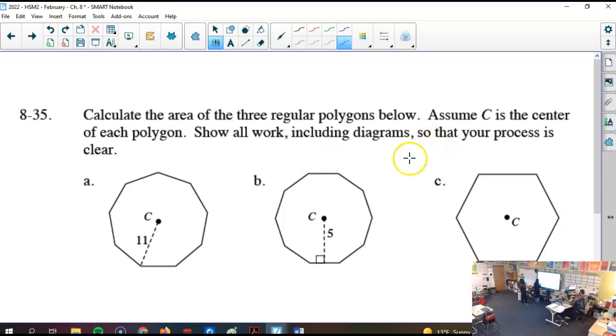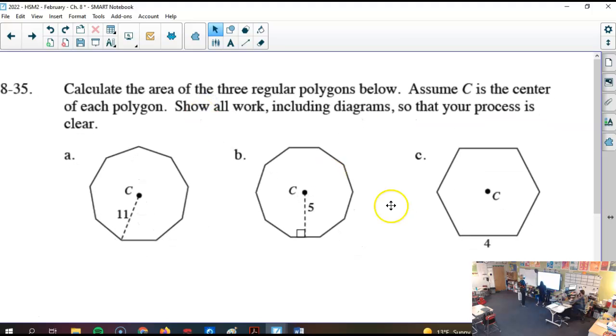Let's play with will this work. So hold up. Do you want A or B first? Do you want it to have the radius or do you want to have the altitude? How do we do C? You could do C first, except these guys are still a hexagon, and we want to try it with a not hexagon. So what are we gonna do? Which do you want, A or B? I was gonna make it bigger for you, but okay.